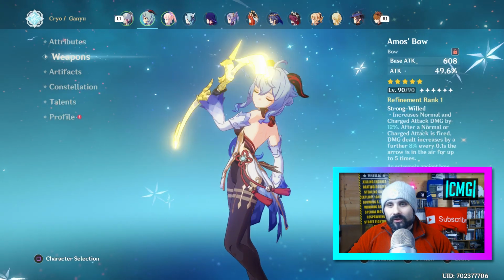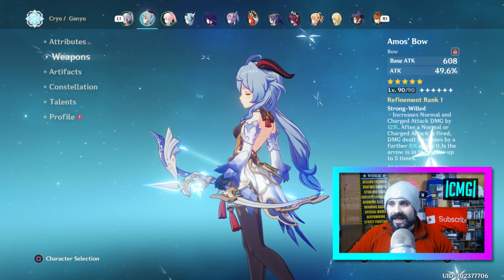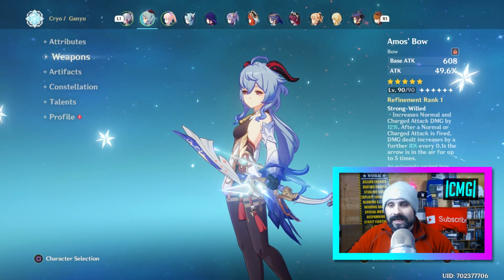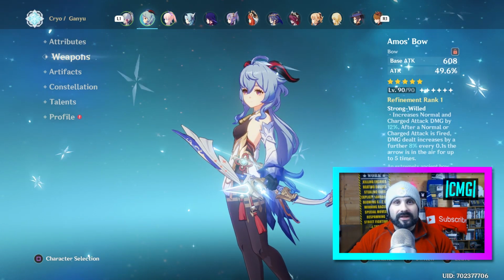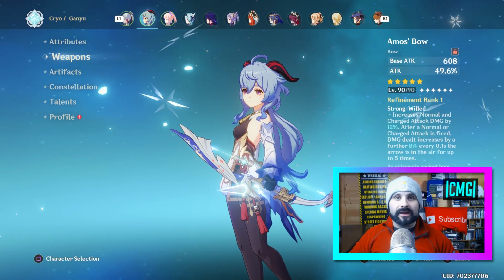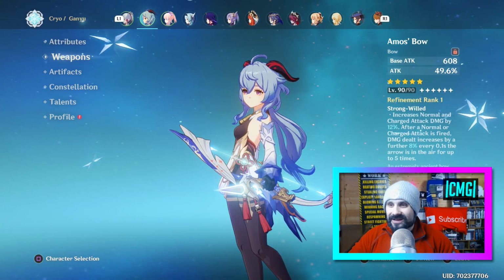Yeah, so the weapon is the Amos bow, and I'm gonna be honest with you right now. I am so glad to have been able to get the Amos bow. I actually got the Amos bow from a standard wish from the standard banner. And honestly, it could have been any character or any weapon from there, when you think there's a lot of possibility. But the fact that I got the Amos bow amidst everything else, it kind of made me think, you know, maybe Hoyoverse just knows that I'm a big Ganyu fan. And I'm just like, you know what, you can have the Amos bow. You know, why not? So, yeah, there you go.